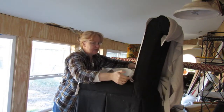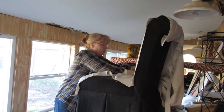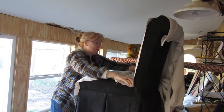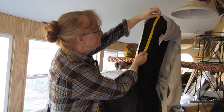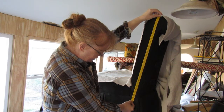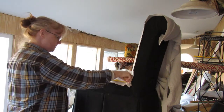Smooth it into the chair seat here and just tuck it in with your fingers on those edges, because those edges are going to keep it from moving too much. You have nothing else holding it at the moment. The next piece I want is from here, so I'm going to measure from the top, give it a good inch at the top or 2 centimeters to the piping, and there again give it a good inch to 2 centimeters. That's my length, which I can get out of here.